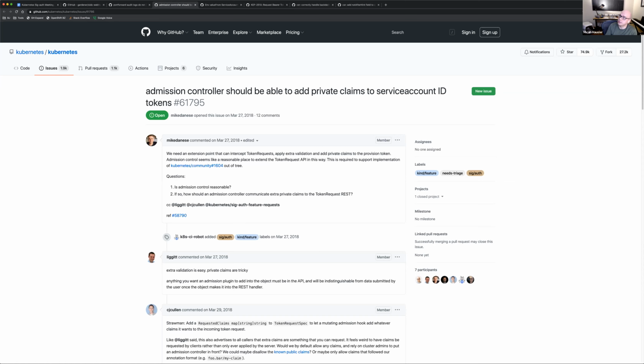Because the subject in the token, or not the subject, the client ID, EKS has a well-known client ID that we reference, but customers can pick whatever client ID they want in the AWS IAM side. And then they just need to use the same corresponding client ID when they say, mount this token in my pod.